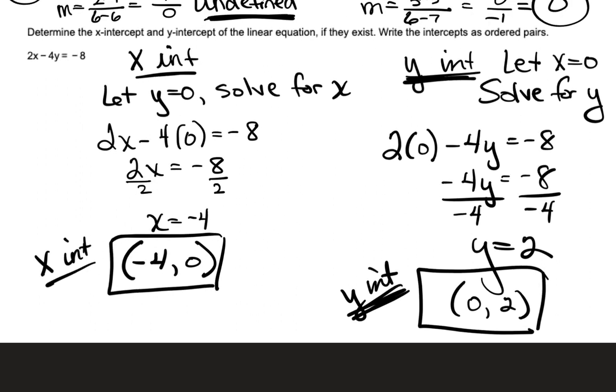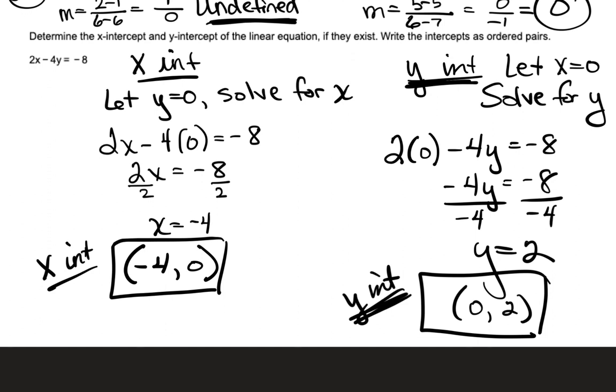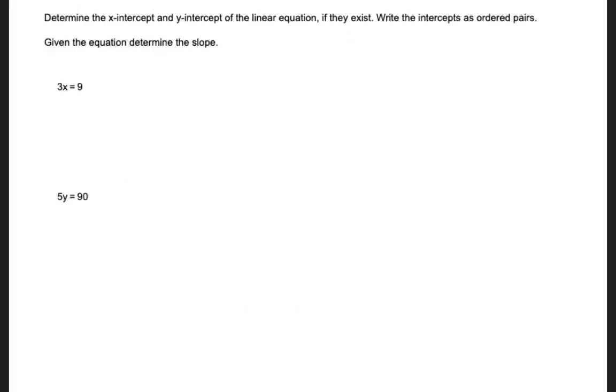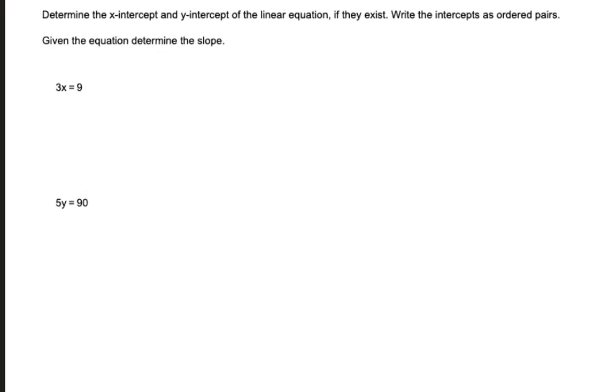Okay, so for lines, notice this line from the beginning has an x and a y in it. If you have an x and a y in the problem, that means you're going to have an x-intercept and a y-intercept. All right? If you're missing one of them, if your line only has an x in it, you're only going to have an x-intercept. If it has a y in it, you're only going to have a y. And I think next, we're down to the very end. Here's examples. I combined two problems. These on the review were split up into two different problems, but I'm just going to take these examples and answer both questions.